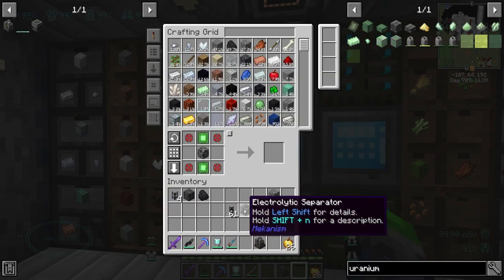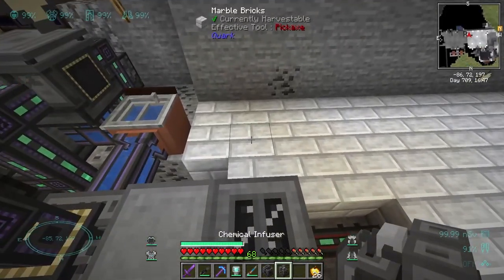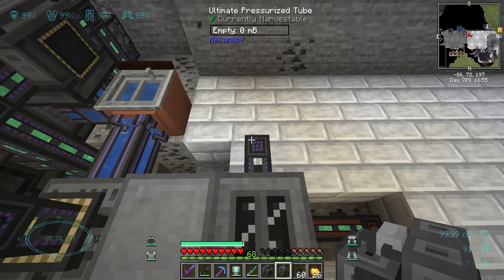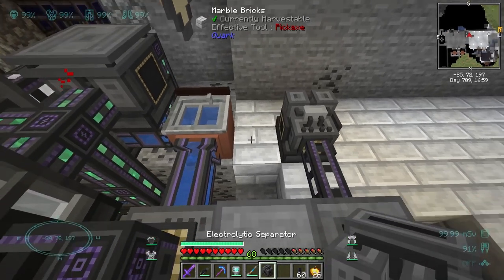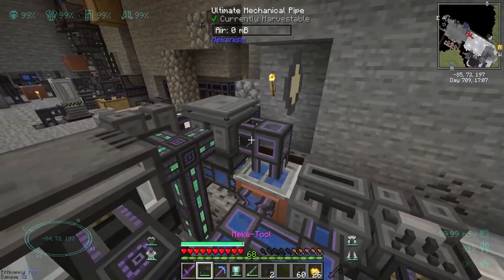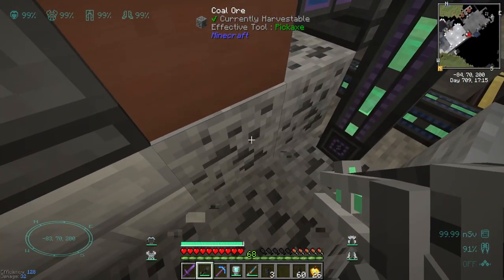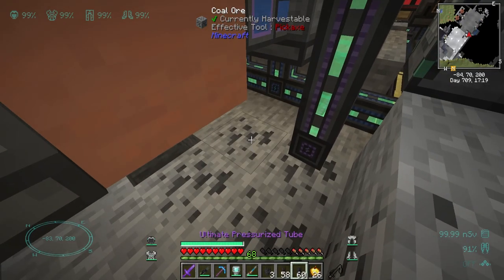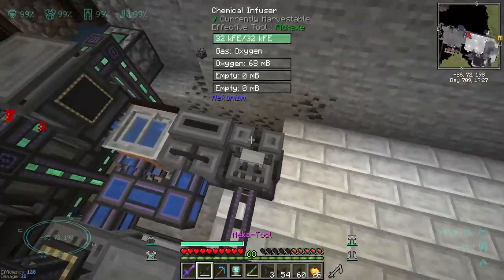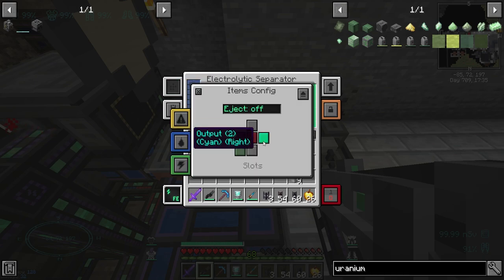All right, so let's go ahead. This is going to take a bit. Okay, so we want the finished product to be here. Okay, electrolytic separator. Well, that works. All right, so we just gotta get power to this guy. Okay, hydrogen.